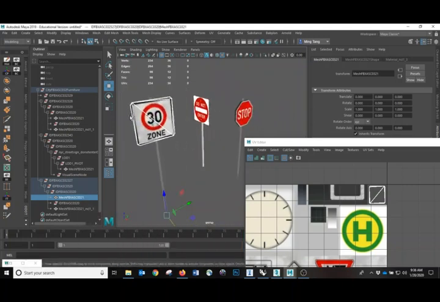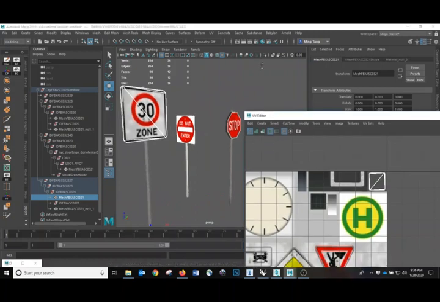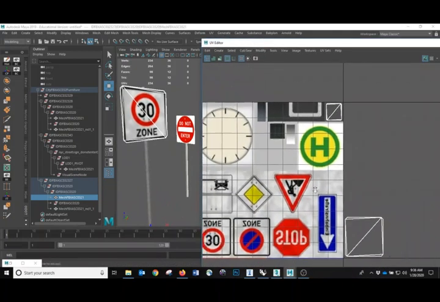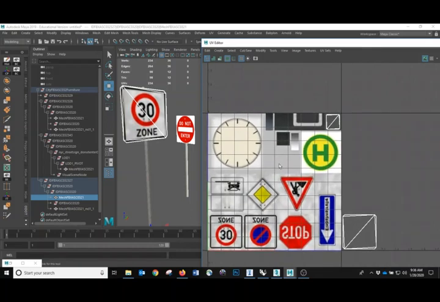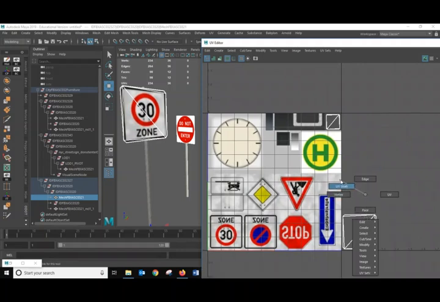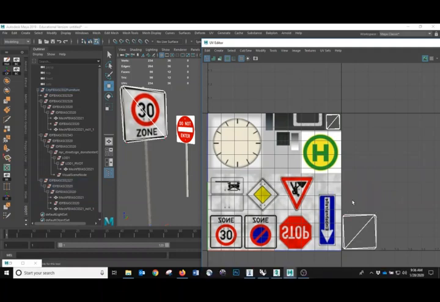So you can see this 30. I think that's the speed limit. The 30 zone is actually carried in as a UV, and you can see here that UV coordination in relation to the original image. So here I can actually pick up this UV. I believe this is the front.